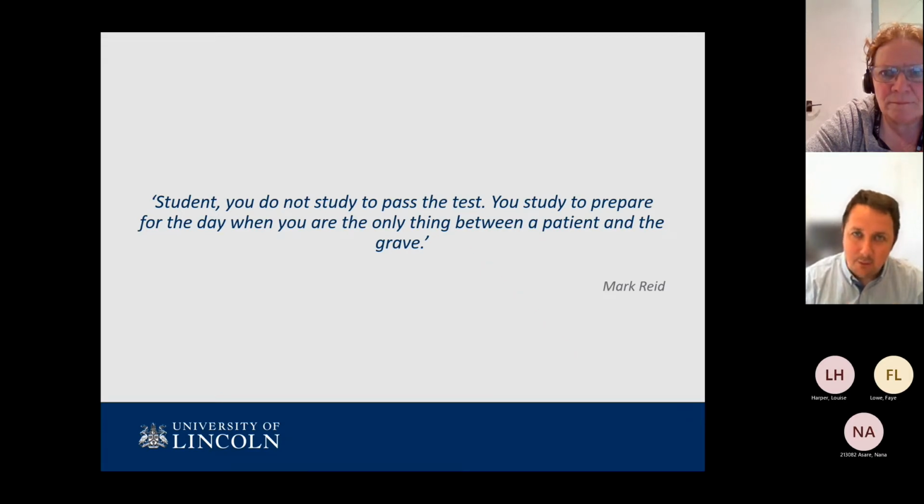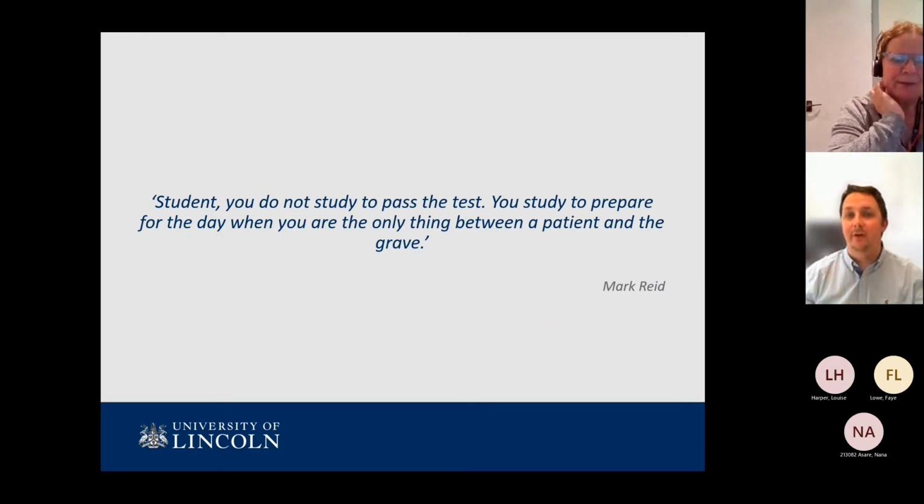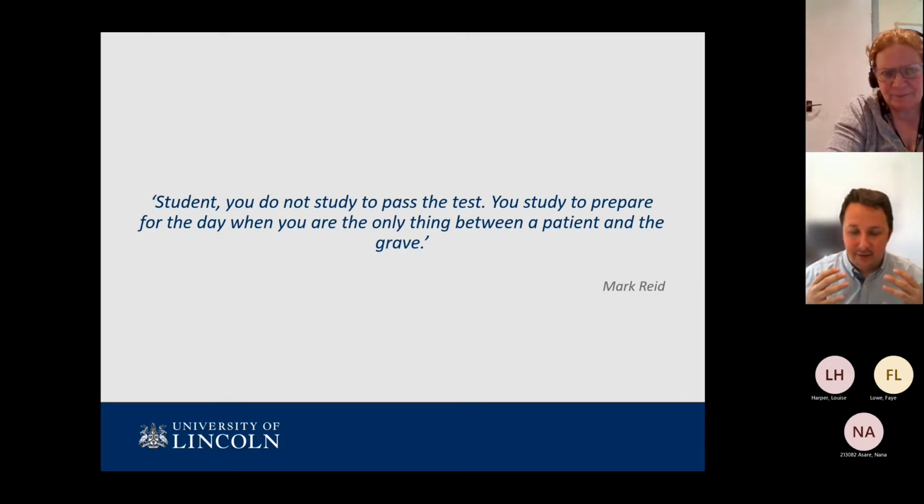And that's a really important quality to have. You need to have the emotional resilience and the motivation to stand there and do something to stop a patient deteriorating in the absolute extremest of circumstances. But I would go one step further than that and say that the other reason you're really studying is to stop people getting worse. And sometimes that's as simple as making an old person a cup of tea in their home while you wait for their carers.